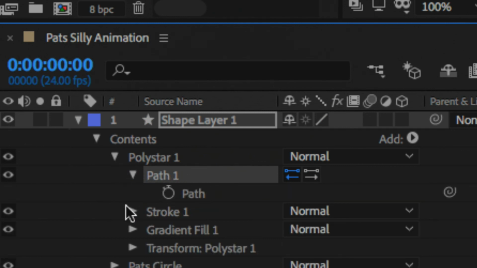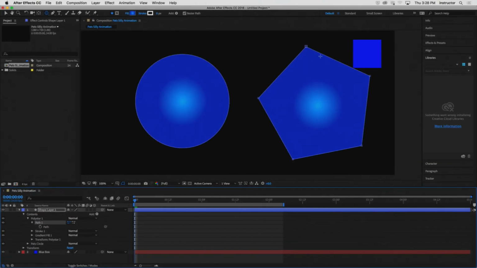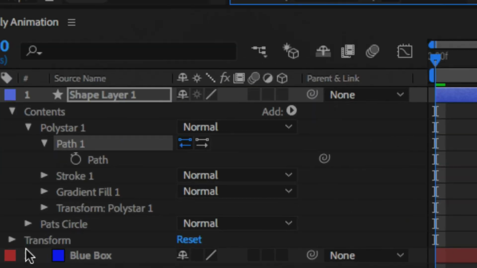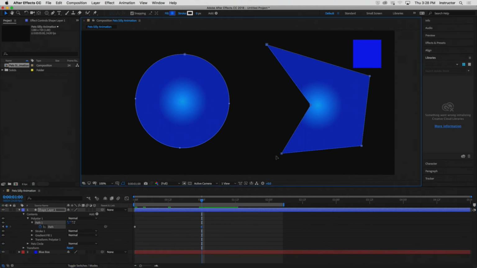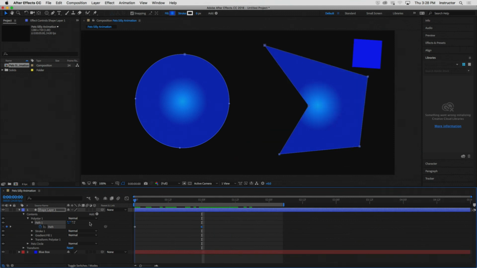There's really not a whole lot of options in here other than the animation channel. Now with the path selected, check it out, I can grab my tools. You can actually grab the control verts, change the path itself, which is pretty great. Okay? If I wanted to, I could animate the path. Okay? There's the start. I'm going to go forward in time to 1 second, and I'm simply going to move the entirety of the path over here. See how the path changes its shape? Pretty rad. Okay? So we can control either the layer or the path.